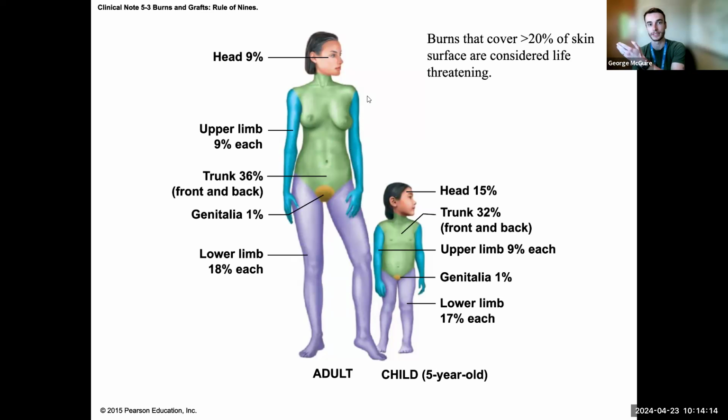And this is an average for adults. This is important in the medical field because burns that are covering more than 20% of the skin are considered life-threatening and require immediate attention. And for a child, that's going to look a bit different since your proportion of your body is different as you grow and mature. So you get a bit of separation there with those percentages. But that rule of nines could be important for medical application depending on what field you're going into. Keep that in mind. The head, 9%, each upper limb, 9%, the trunk, 36%, each of your lower limbs, 18%, and the genitalia composing 1%. And you can do the math and add all that up. I promise it adds up to 100.